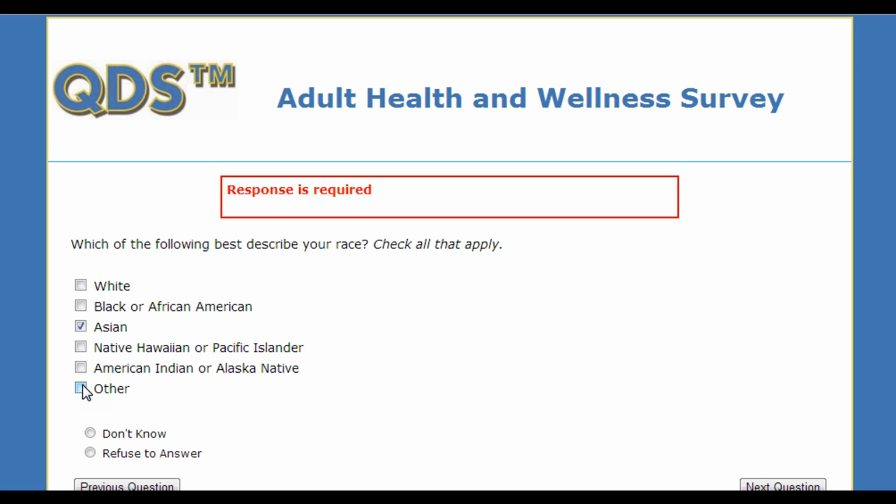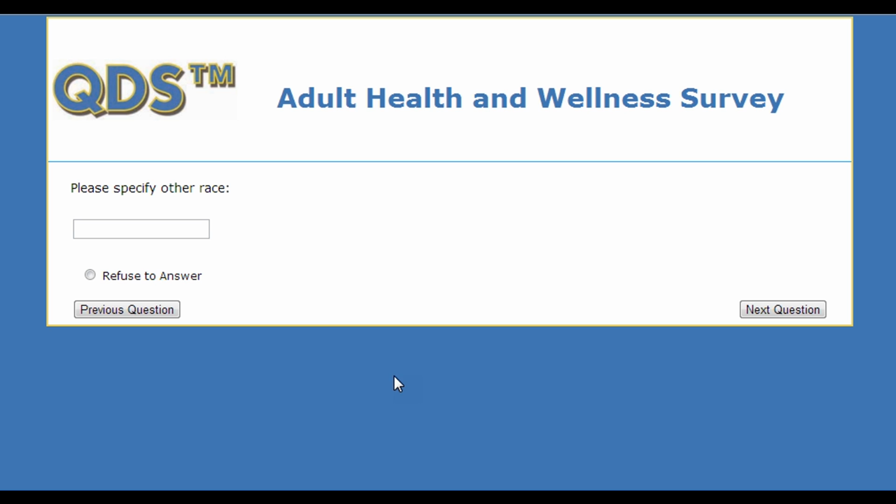This question also includes an Other response. If it is selected, the next item will be an Other specified text item. This was also programmed in the Design Studio as a data element with a text type response. When you are done selecting all of your Check All That Apply responses, select Next Question. Since we did select Other as one of our race choices, this next screen is a text type response for entering Specify Other Race. This screen would have been skipped over if we had not selected the Other response. This is programmed with a skip element in the Design Studio. After we have entered our Other response, we'll go ahead and click Next Question to continue.